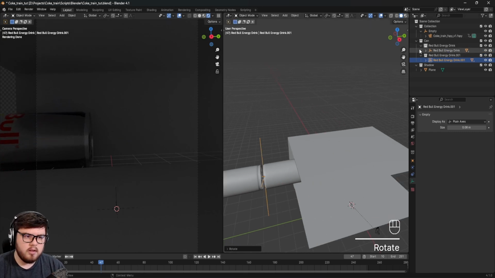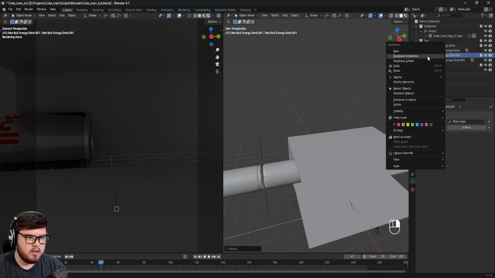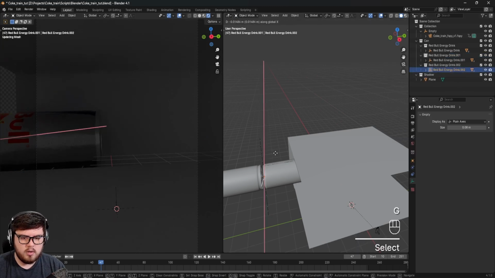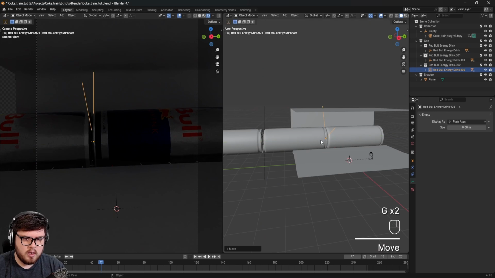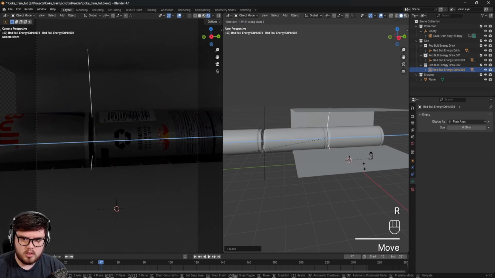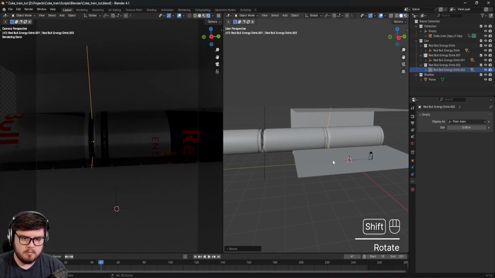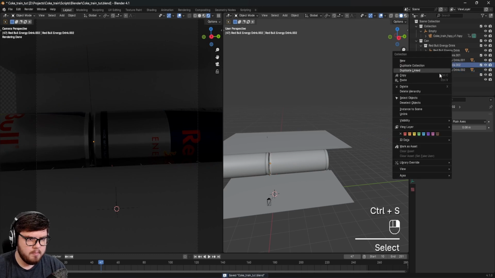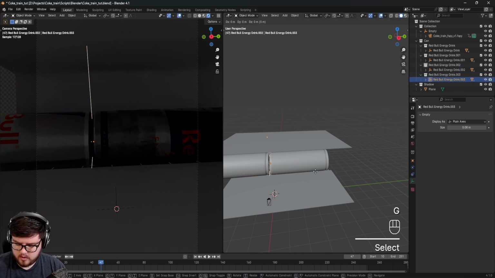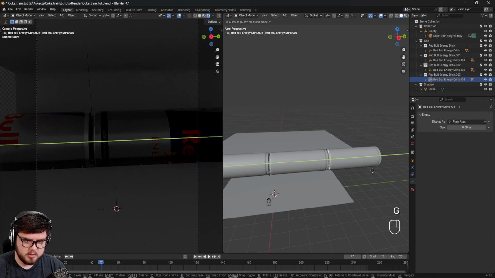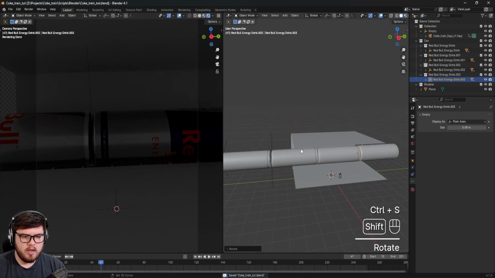And we're just going to do the exact same thing. So right click, duplicate collection. We're going to select the new one, G, Y, move it until it's kind of over here. Then R, double tap Z. We'll make it something cool like that. Now let's do it one more time. I believe I have 4 for my final thing, so we'll just do it one final time. So again, super simple. Just kind of position it however you want over there. So yeah, so now we have all 4 of these.